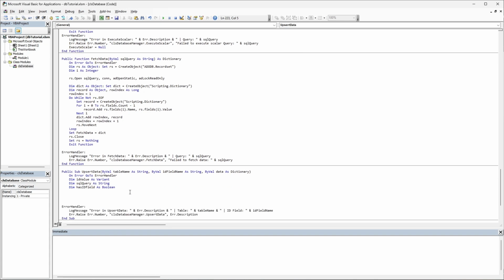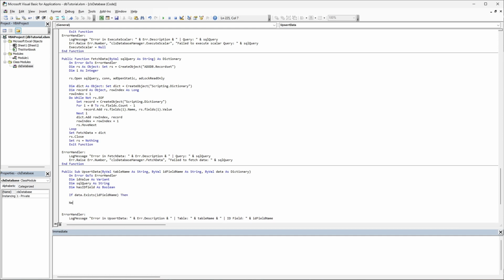So first we'll just check if data, so this is a dictionary object, if data exists the ID field name. So this is just checking if the ID field name that we've passed in actually exists in this data that we've been passed.